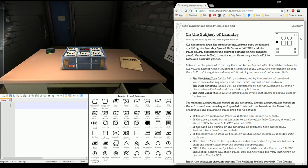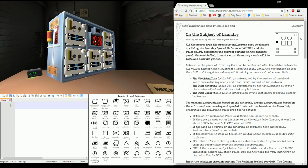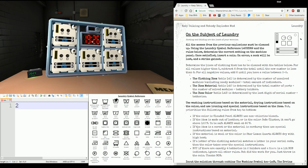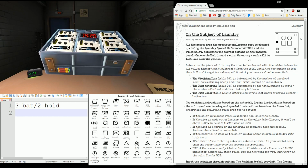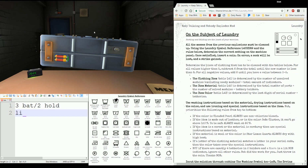Now this is a module that is very, very edge work heavy. It actually also cares about how many modules we have. So let's get all the information we need. We have 3 batteries in 2 holders. We have a lit NSA and a serial port.